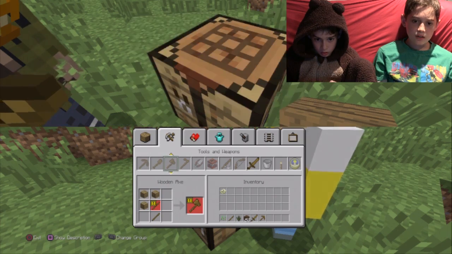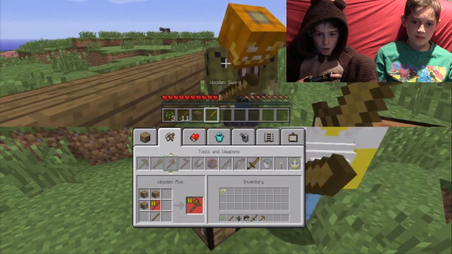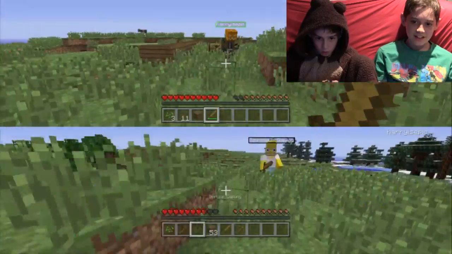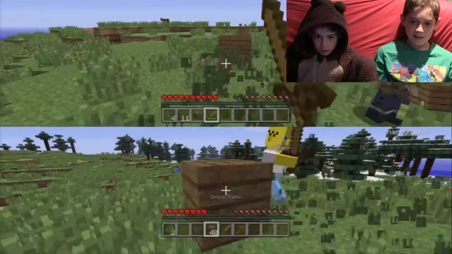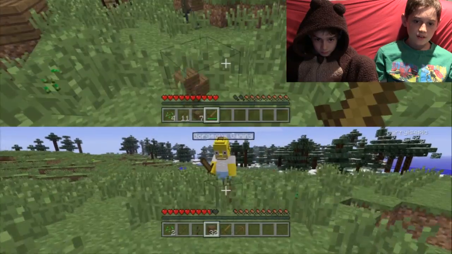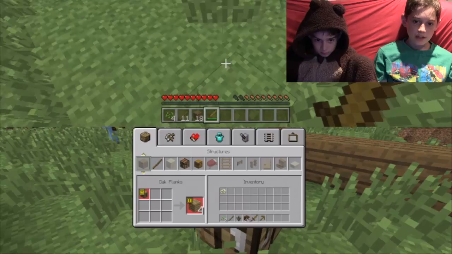I need more wood. I'll kill you. Sticks. No! Don't kill me. I'll give you some wood. Here. You win. That's what I wanted. That's the only reason I did it, just to get wood, to earn that trophy. Yeah. Right. Cool. Thank you.